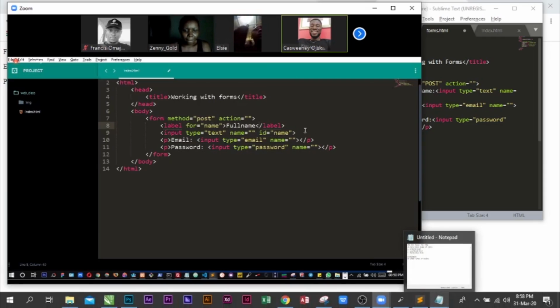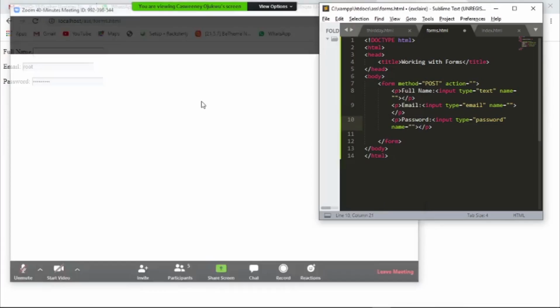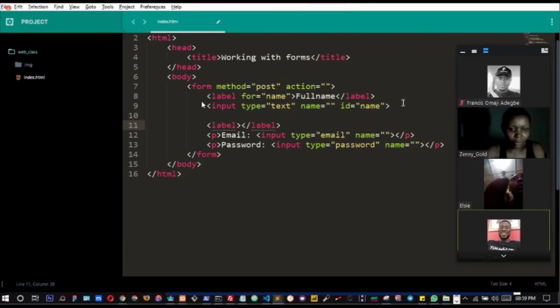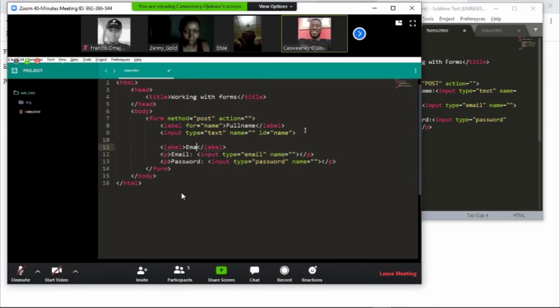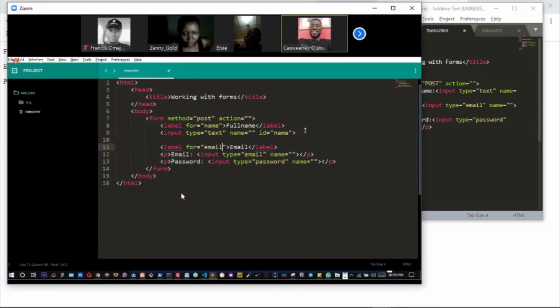You understand? So if you come here too and say label and say email, you give it a for of email and you give it an ID of email. Hope you guys are getting this.